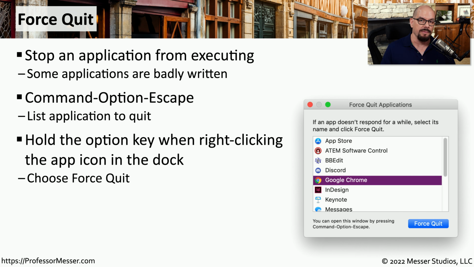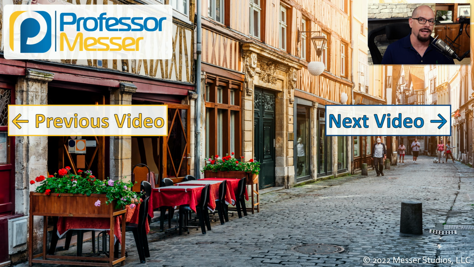You can also do this from the dock by right-mouse clicking on the icon of the application you'd like to stop while you're holding the Option key, and you'll have the option available to force quit. This is an easy way to close a problematic application without having to reboot your entire system just to regain access to the desktop.